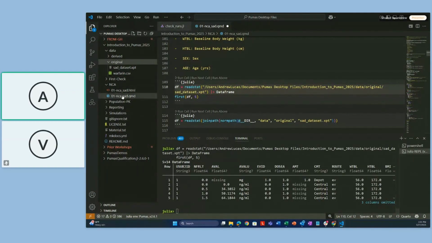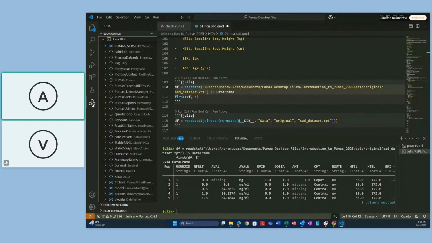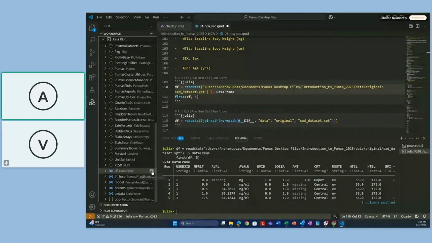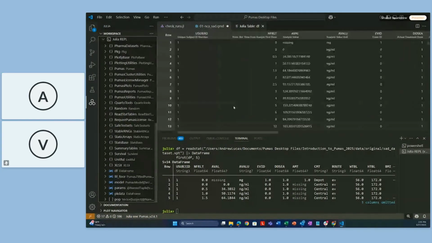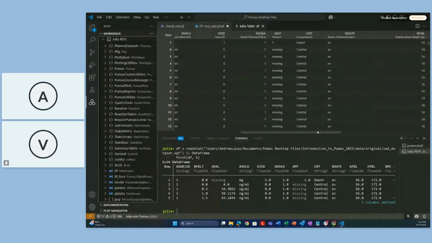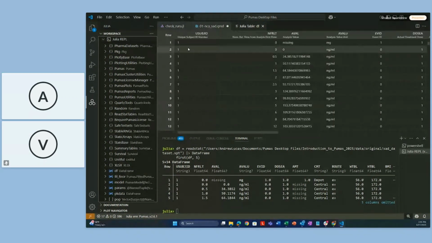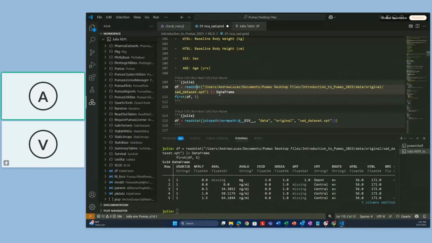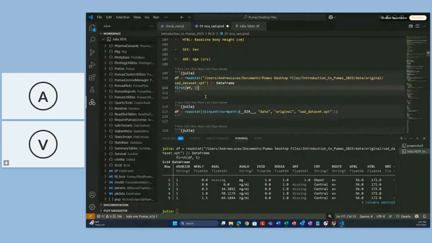And again, if we want to see everything on the side, because we are not able to scroll to the side, that's where we go into our Julia tab, and we can find that data frame there, open VS Code, and you see all of the data set. Scroll side by side, and you can inspect your data for your initial input.